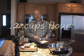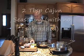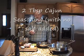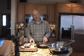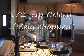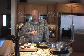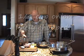In this bowl, I have 2 cups of just all-purpose flour. Then you'll need 2 tablespoons of your favorite Cajun seasoning, divided. You're going to need 1 tablespoon to go in to bread the chicken, and 1 tablespoon to actually flavor the sauce. You're going to need about 1/2 cup or so of very finely chopped celery, about 1 cup to 1 1/4 cups of finely chopped onion. I have red onion, it was what I had. You can definitely use white or yellow onion, it doesn't really matter.